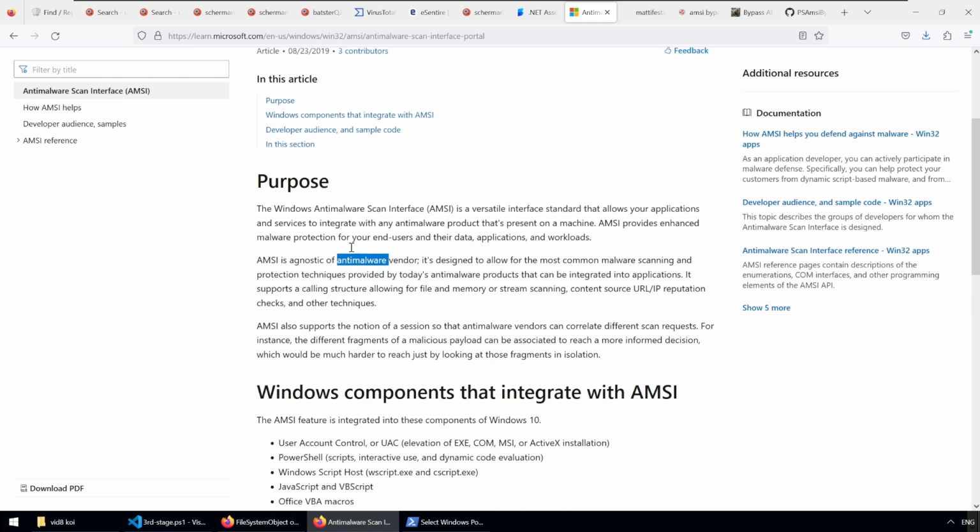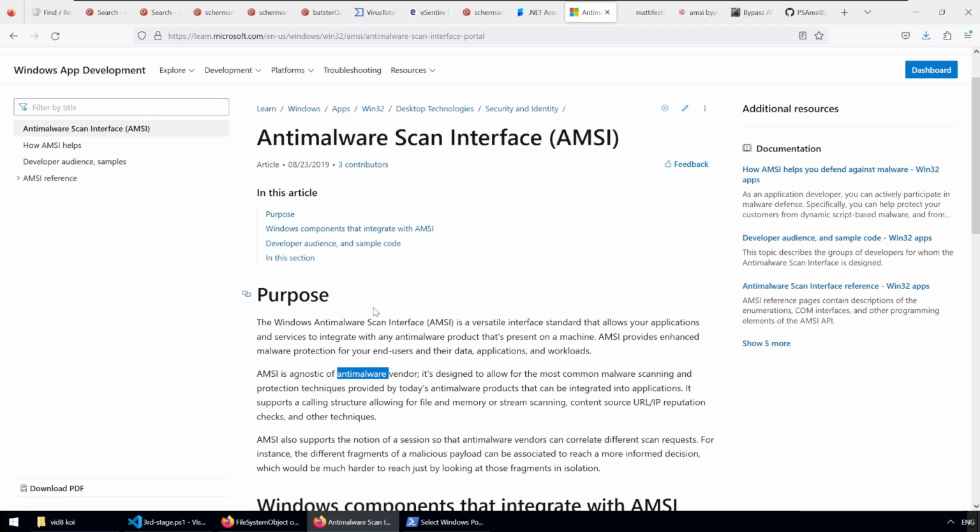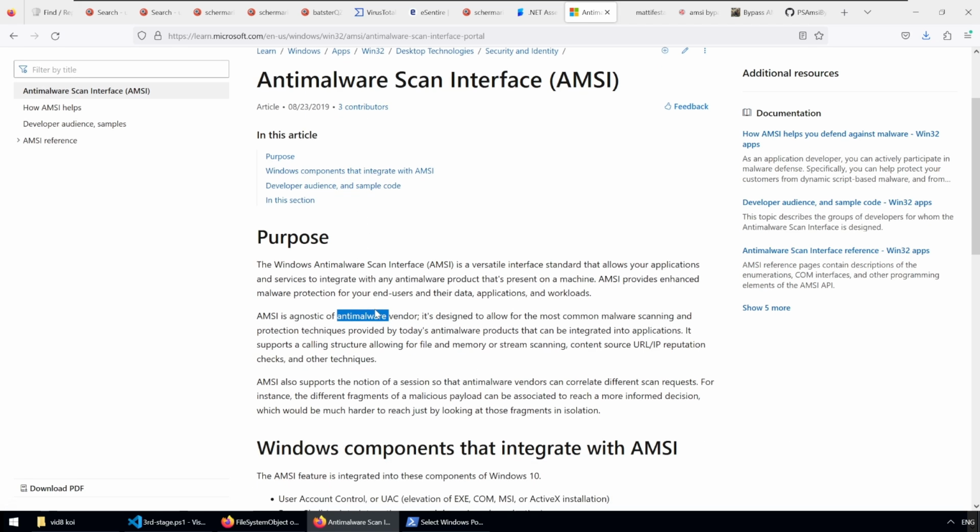It's a tool that you don't want to be disabled. You want to make sure it's running, and we might see in the next step that it is disabled, or that it's tried to be disabled. Whether it's successful or not will be dependent on the environment. But this Anti-Malware Scan Interface is an integral part of the ability for anti-malware products to scan, essentially.